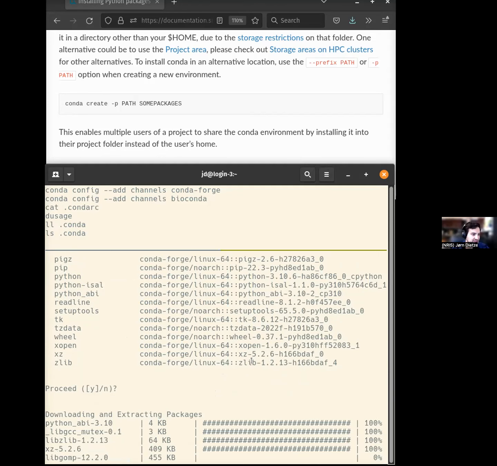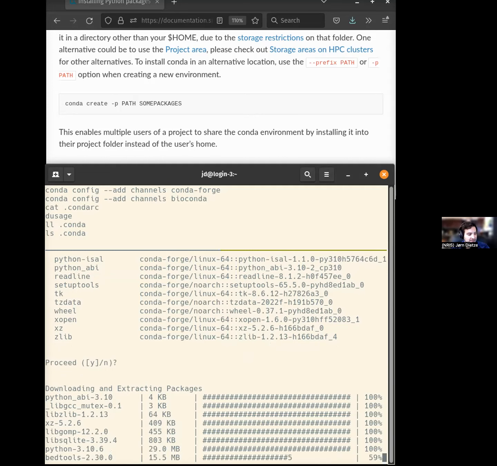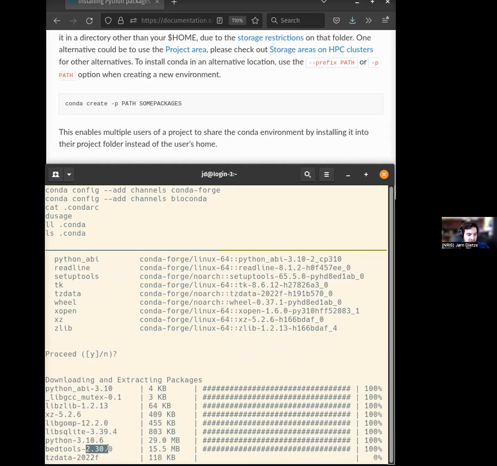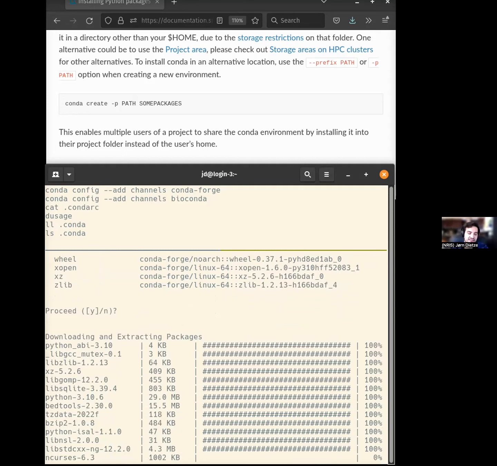So in this case, it will now install all the software. Like you saw, it contains a Python version 3.10, so an up-to-date one. You can also specify that if you want to have a different one, but it will also download all these files now and install them. Hopefully this doesn't take too long. Here, now it's installed bed tools 2.30, which is newer than anything you can get with easy build.